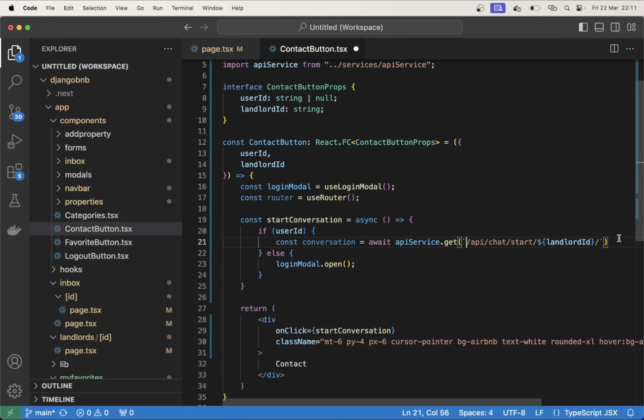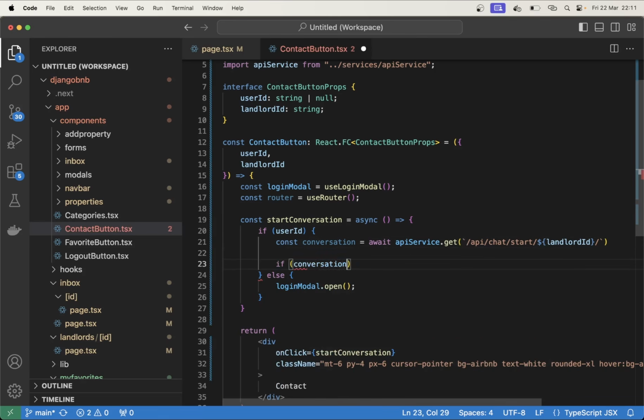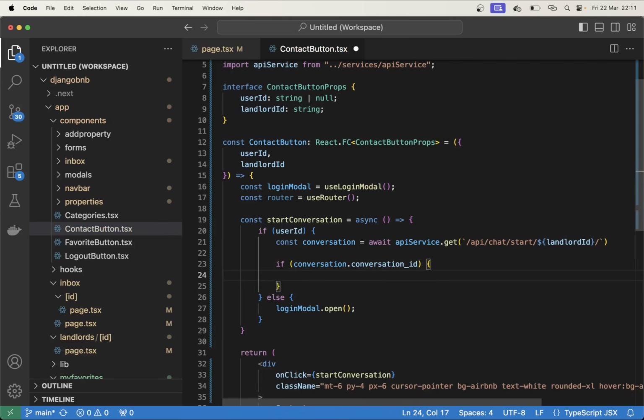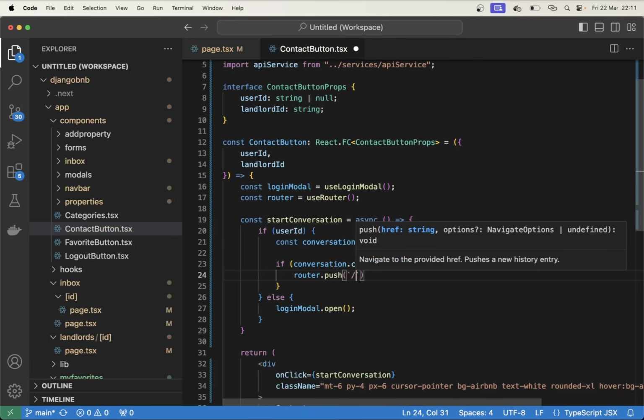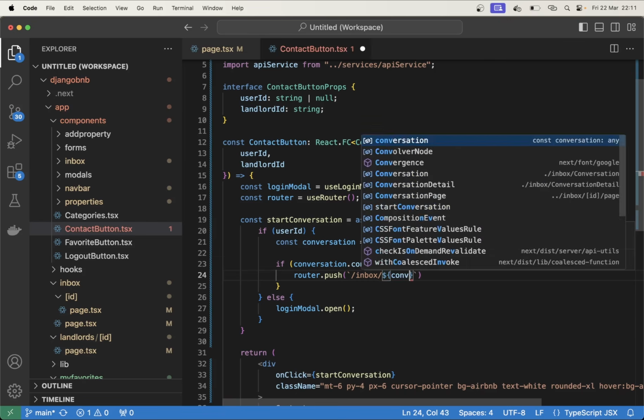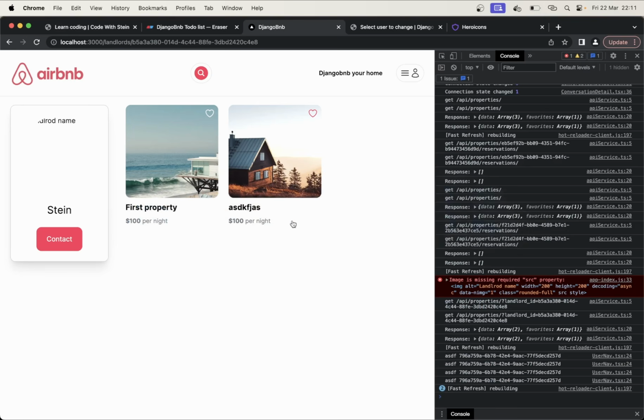There, I just used front ticks or something weird. Okay, and when we get this back, then we can say if conversation.conversation_id. We should get that anyway, but just nice to make sure. Then we can say router.push, and then we want to use backticks again, slash inbox slash pass in the conversation.conversation_id, and we should have a conversation.